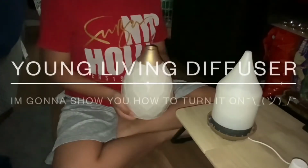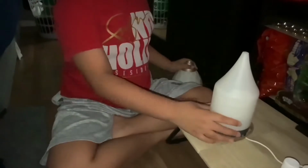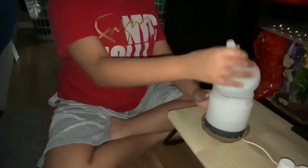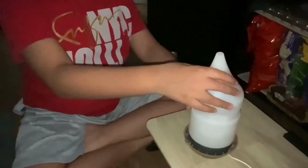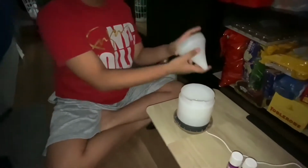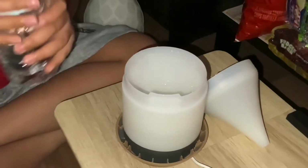Hey guys, so today I'll show you how to turn on a diffuser from Young Living. First, once you put it on, all you gotta do is assemble both of these, but you don't gotta do that yet. Put her here. As you can see clearly, there's a little line right there. So you gotta fill up the water to that line.